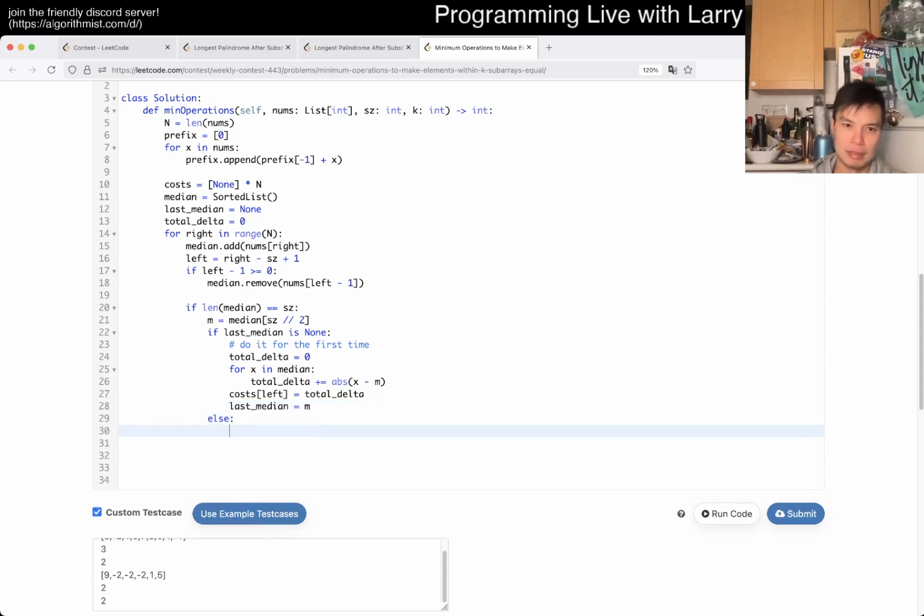Otherwise, okay, so we know that by definition, that means smaller is equal to smaller, or, well, okay, so maybe the two.